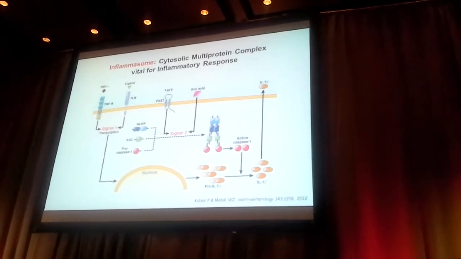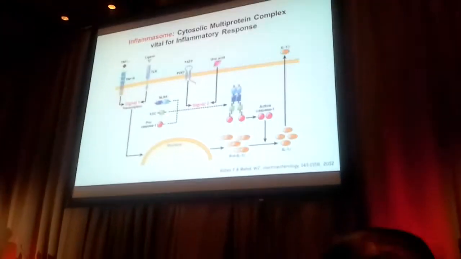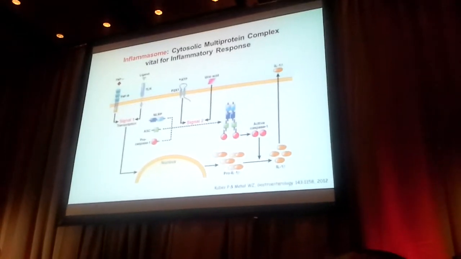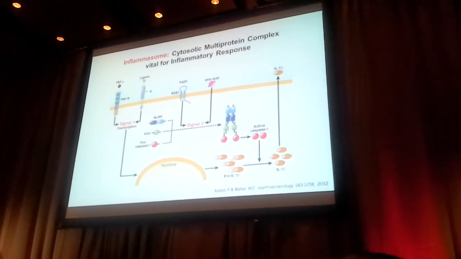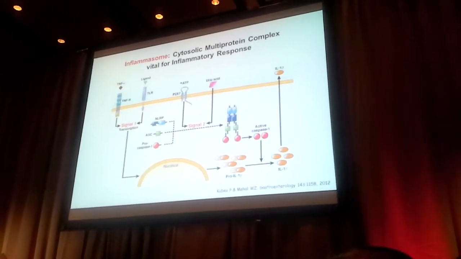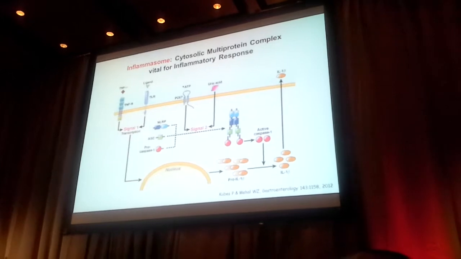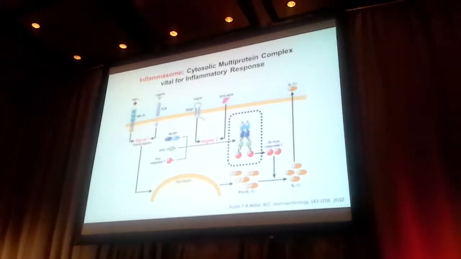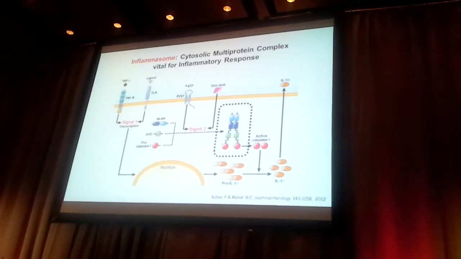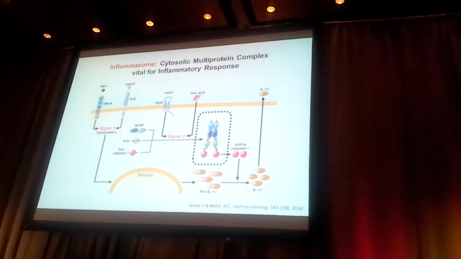One is NLRP, a NOD-like intracytoplasmic receptor protein. And ASC, an apoptosis-associated speck-like protein, is actually the recruiter of caspase. If a cell is exposed to a specific signal or stimulus, there is increased transcription of these components, NLRP, ASC, and procaspase-1. And the second signal enhances the assembly of these components and makes an intracytoplasmic structure called the inflammasome. After making this inflammasome, it activates caspase and activates IL-1 beta or IL-18 release.